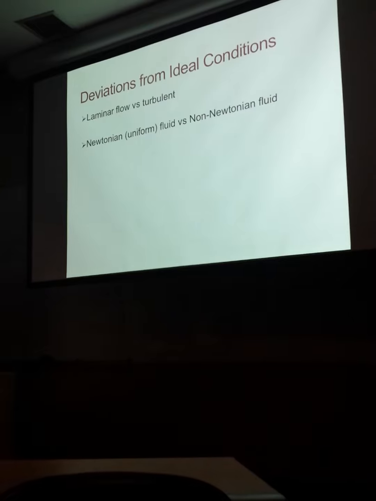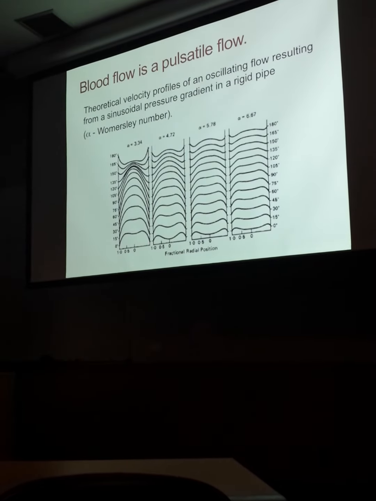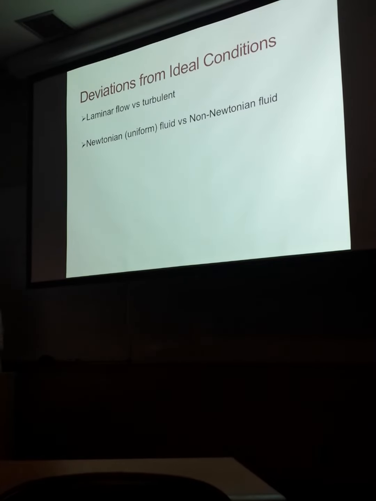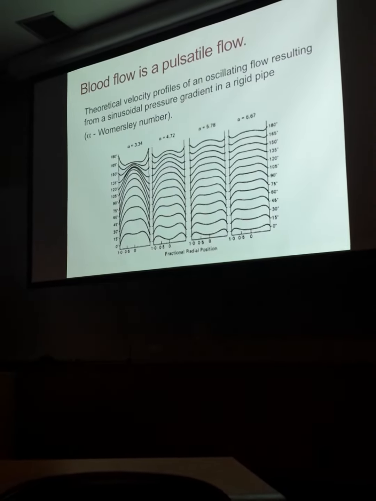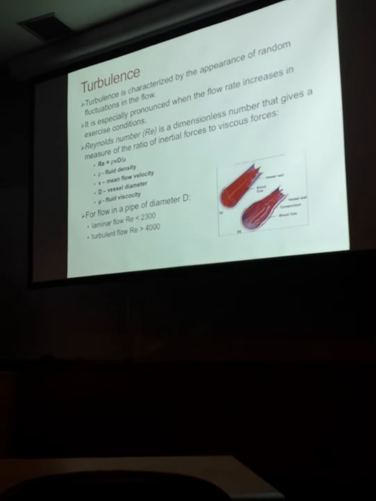The other, oh here, let me show you. Okay, and the other big property that I wanted to point out is that Poiseuille's law is actually for a Newtonian fluid versus a non-Newtonian fluid. So blood is not really a Newtonian fluid. A Newtonian fluid is uniform. Blood is not actually so uniform. We can approximate it as a uniform fluid, but it's not really. And so we can talk more about that property as well.